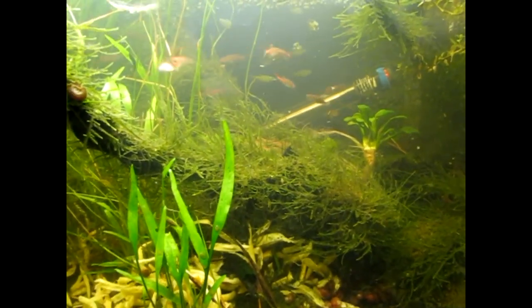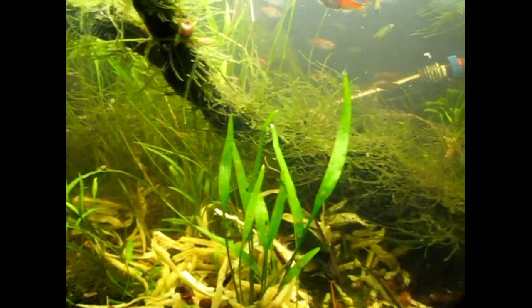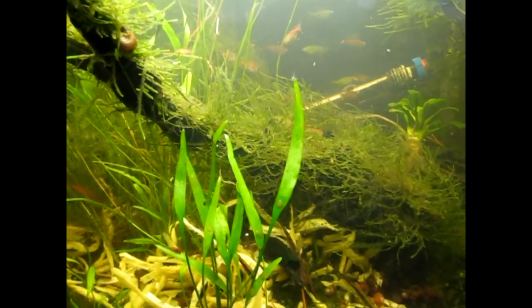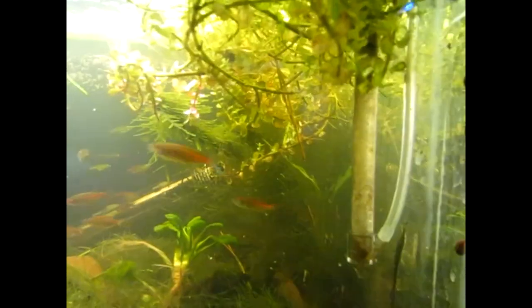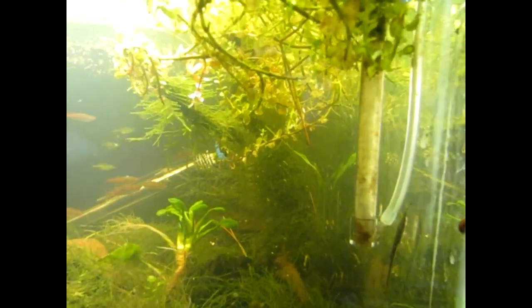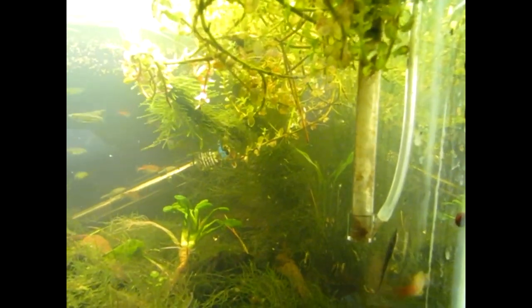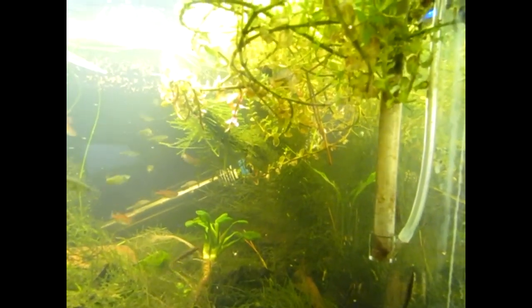If you don't have a breeder box in there, the males will usually lay on the side of the glass, and you've got to very carefully take the eggs off with a credit card and put them in the breeder box. But with the breeder box, I just leave it in here because the male likes to lay on the side of the tube. I'll wait until the eggs are almost hatched, and then I'll just take that tube off and drop it into the breeder box and put the other tube on for circulation. Which works out really well.